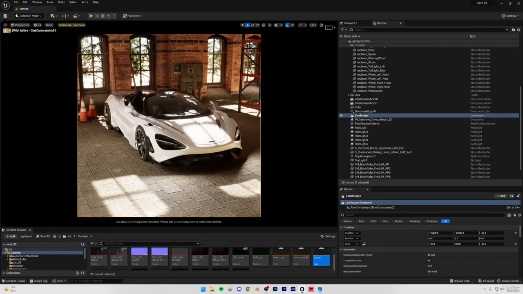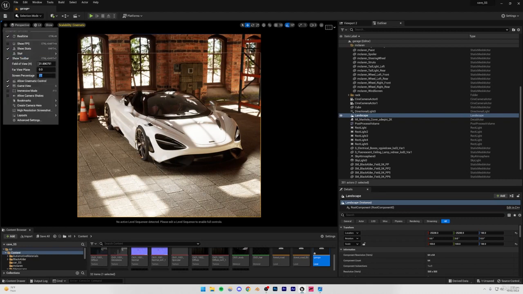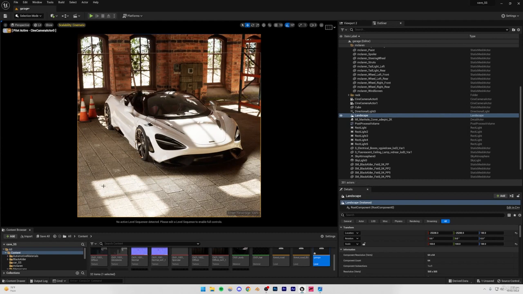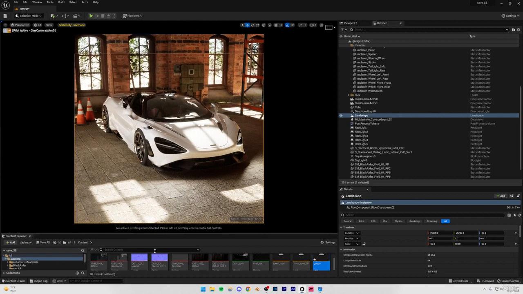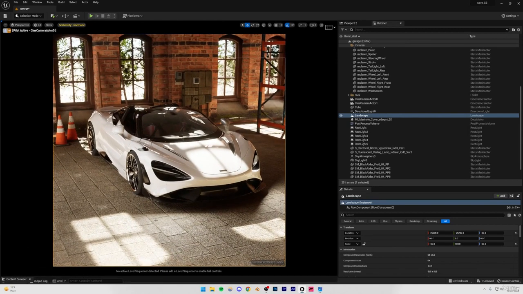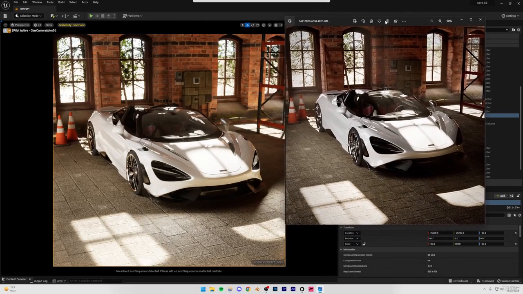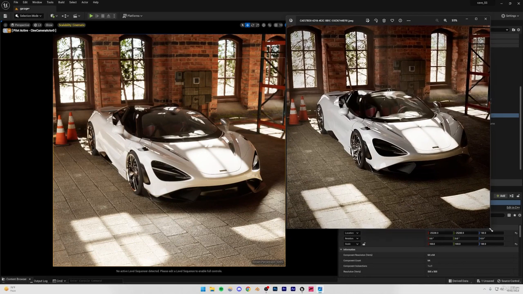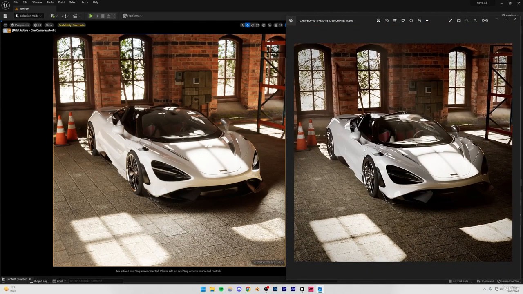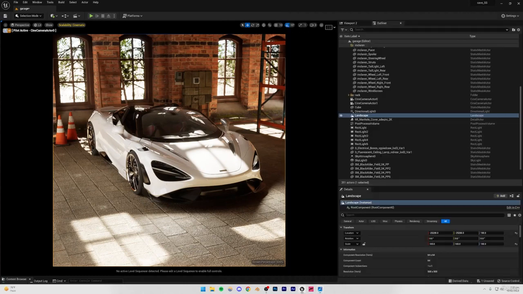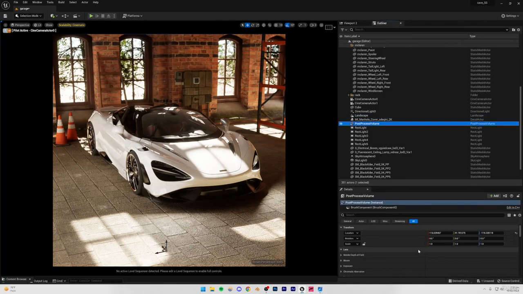And this is rendered in, what do you call it, in lit mode, basically your Lumen mode. So if I just set my screen percentage to 120, you're going to see a better view of this. And so you can get really good results with Lumen as well. However, path tracing is obviously always going to give you slightly better and more realistic results. So you're going to see that the reflections and everything in this look ever so slightly better than this. But obviously, this does come with a very high rendering time cost.